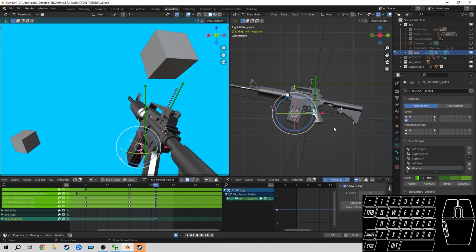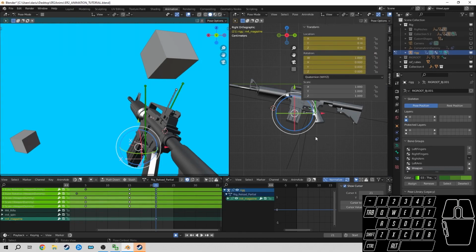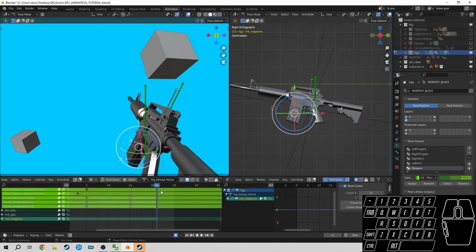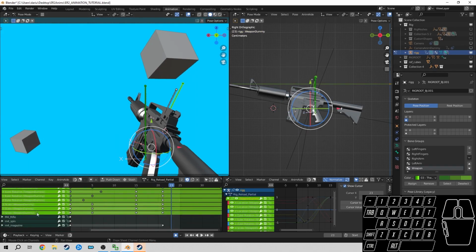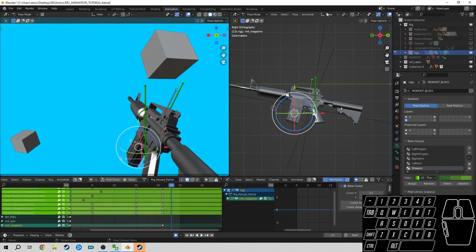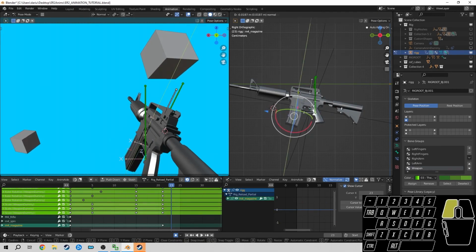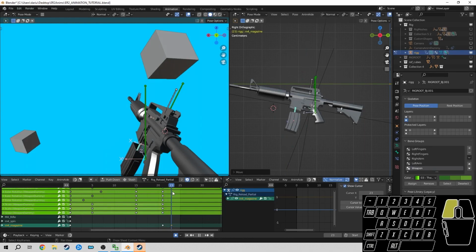So it is now on 0 coordinates, and now go 2 frames later, and animate the magazine. So the first 2 frames should be rather straightforward, no rotations at all.